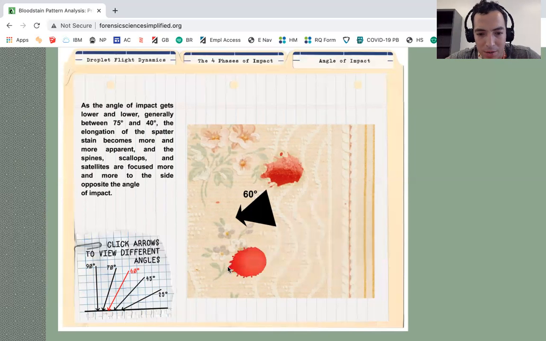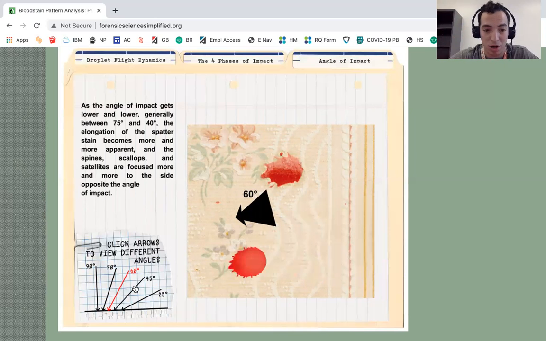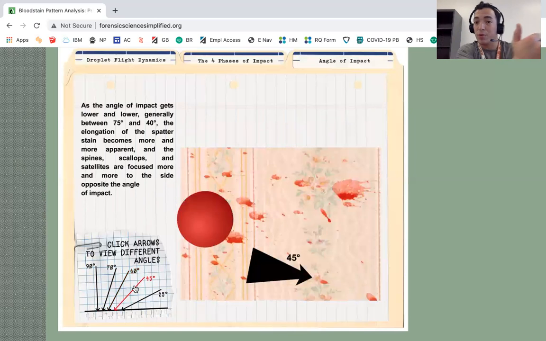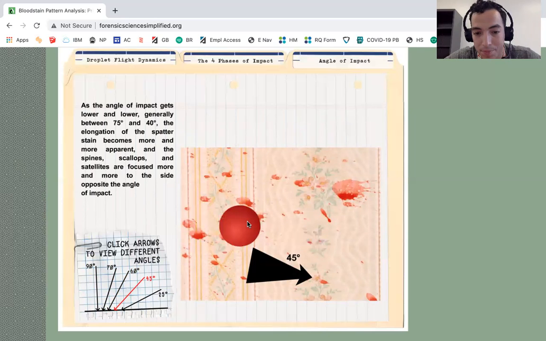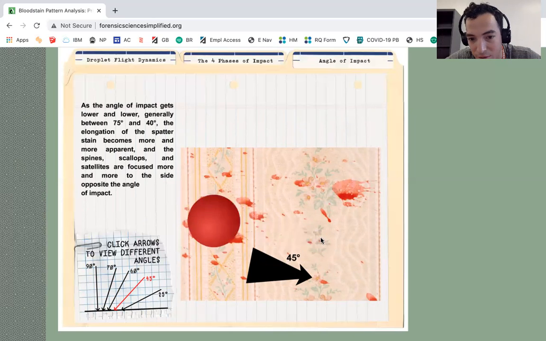And check out, it's starting to get messier on this side, honestly. Okay, next one up. This is at a 45-degree angle, even sharper. And now we're going the other way. Well, look at that. It starts forming more spines. The satellites, the smaller circles, are a little further out, right?